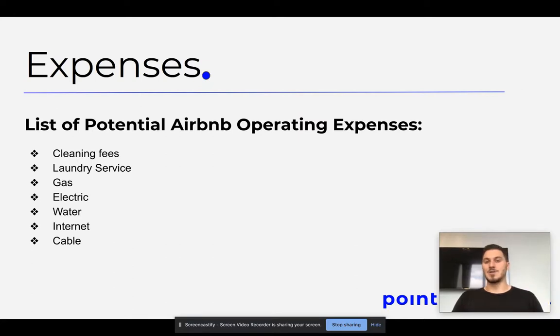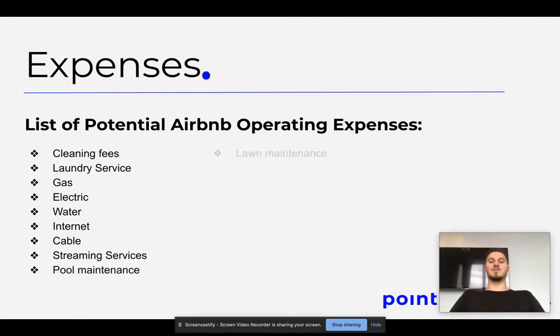With cable, I actually recommend not getting cable. Like, don't get cable within your home. It's an extra expense. Nobody really uses cable that much anymore anyways, especially when they're on vacation. They just want to watch movies. And so what I do is I always get smart TVs, or I get a device that will turn my TV into a smart TV, like a Roku, or Ruka. I don't know how it's pronounced, but anyways, I get that. I attach it to my TV, and I have a streaming service. So I like to use Netflix. You can use Hulu, you can use whatever you want, right? But that's going to be an expense, so you want to make sure to calculate that as well, okay?